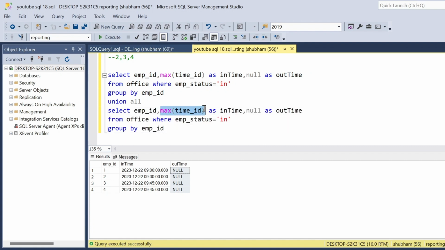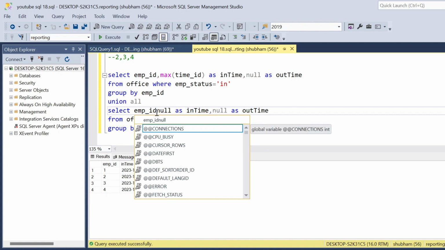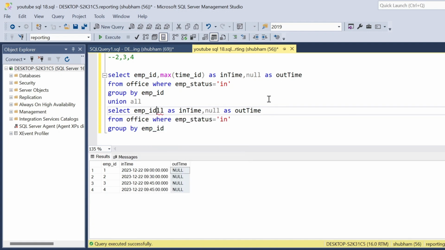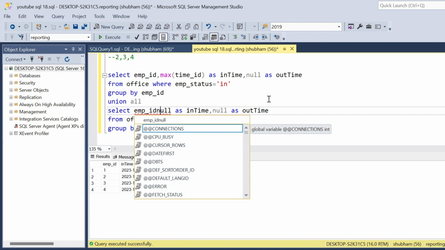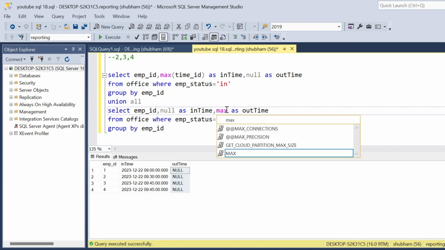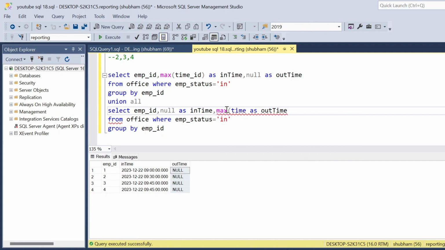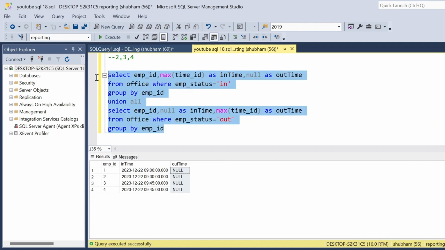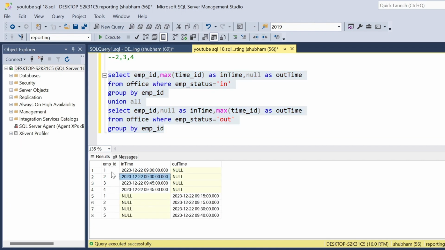I select employee_id, and here I use null as in_time because I already found the in time, and I use max of time_id as out_time, with employee status equals out. If I run this query, I will get employee id 1.